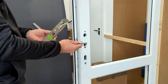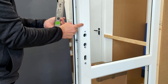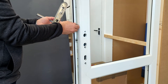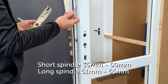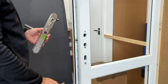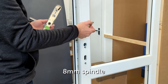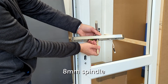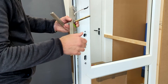The next step is to fit the spindle. The lock comes with different lengths of spindles — the one supplied works with a maximum door thickness of 65mm, and the shorter one will do doors from 35mm onwards. Just offer the spindle up and check to see whether it's long enough. This door is 70mm thick, which is over 65mm, so what I've done is get the spindle that was in the door previously — if it's long enough, drill a hole in the end of it for the split pin and then insert it. Then we fit the split pin.